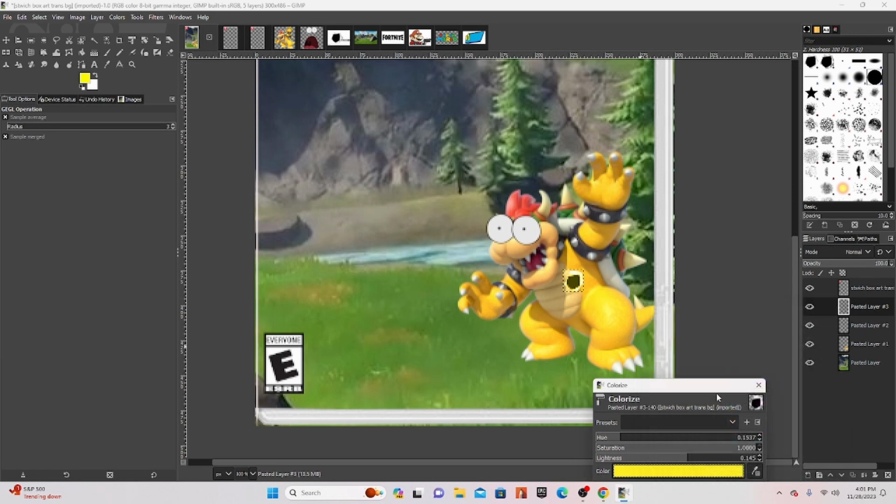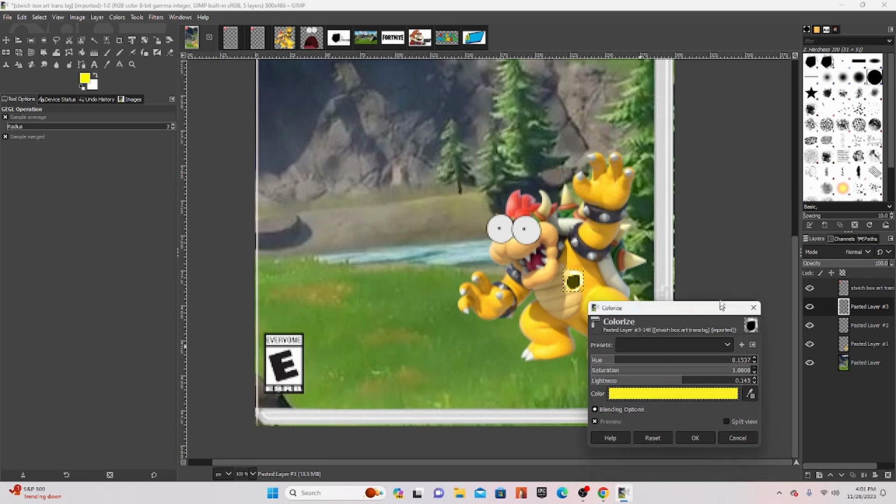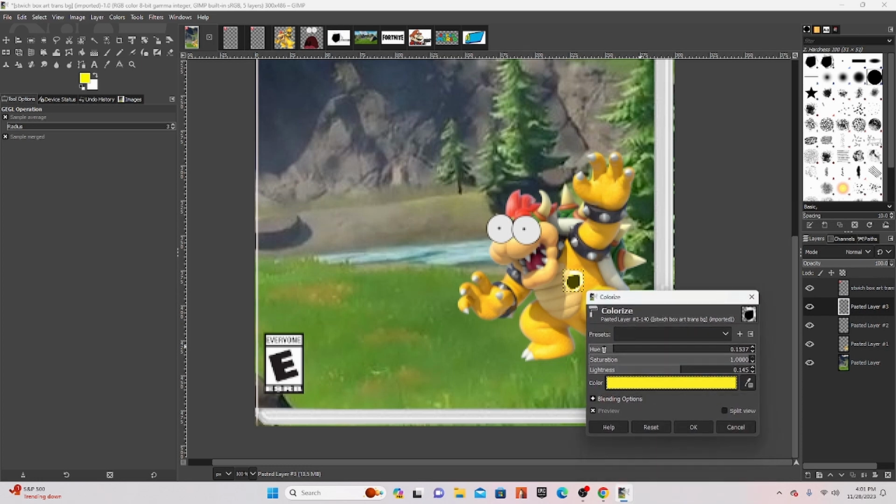So we're gonna grab that and then we're gonna copy that and paste. Well, first I gotta confirm it. Let's go lightness. That could work, and then definitely not that. Control Z that.